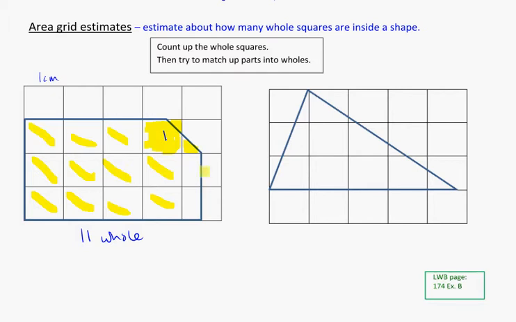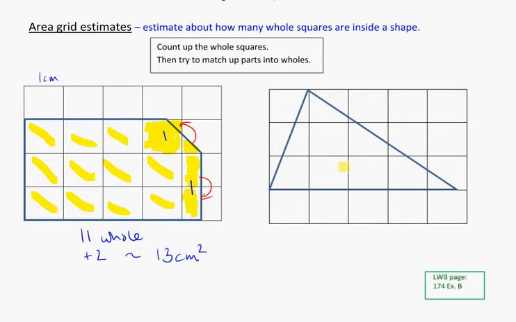And these guys here, they kind of look like they're about half of a square each. So if I combine them together, like I combined those together, I can probably get an additional 1 centimeter square between the two. So 11 whole plus 2 for these two being added together and these two being added together to be approximately 13 centimeters squared. So again, counting up the shape for wholes and then figuring out how you can piece the other ones together. It doesn't have to be perfect, that's kind of an estimate only.